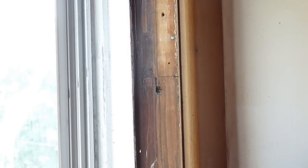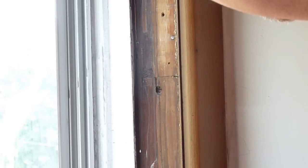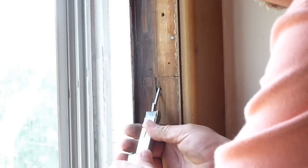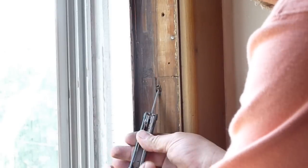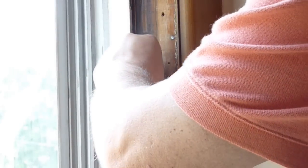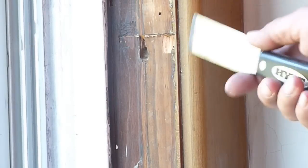On the side of the window there's actually a pocket. This pocket is what contains the access point to get to the counter weight that's inside the window frame itself. All you need is a flat-head screwdriver — put it in there and remove the screw. Then get a scraper or screwdriver and gently pry around this doorway, being careful not to break the cover plate.